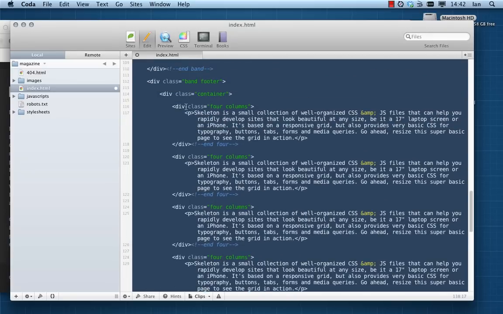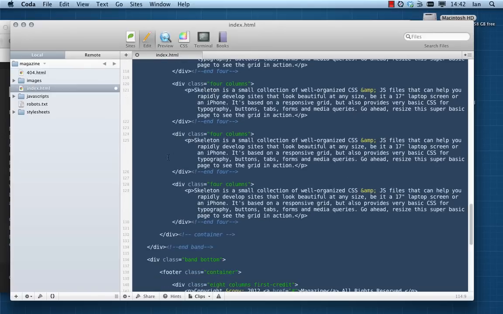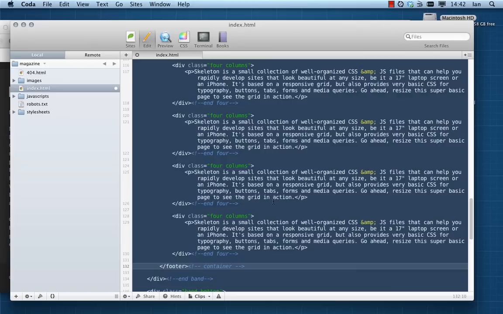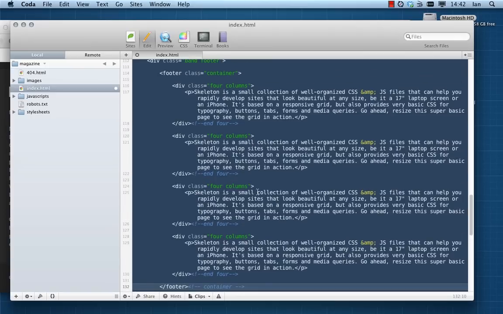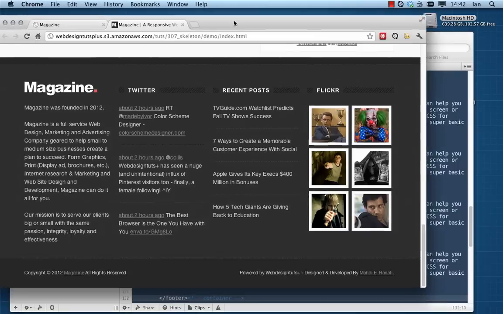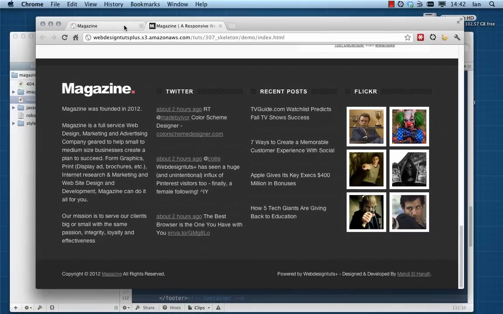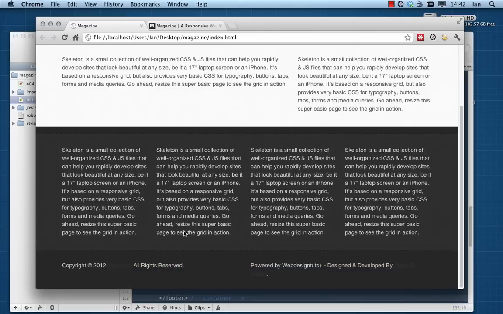Again, we're going to want to switch this out for a footer because that makes things just a little bit more semantic. Of course, you can have multiple footers in any document, so that's not a problem. Now we have our 4 columns, so I'm just going to save that and see what effect that had. Okay, so we have our 2 copyright sentences here. That's fine. A little bit of styling on those wouldn't go amiss.